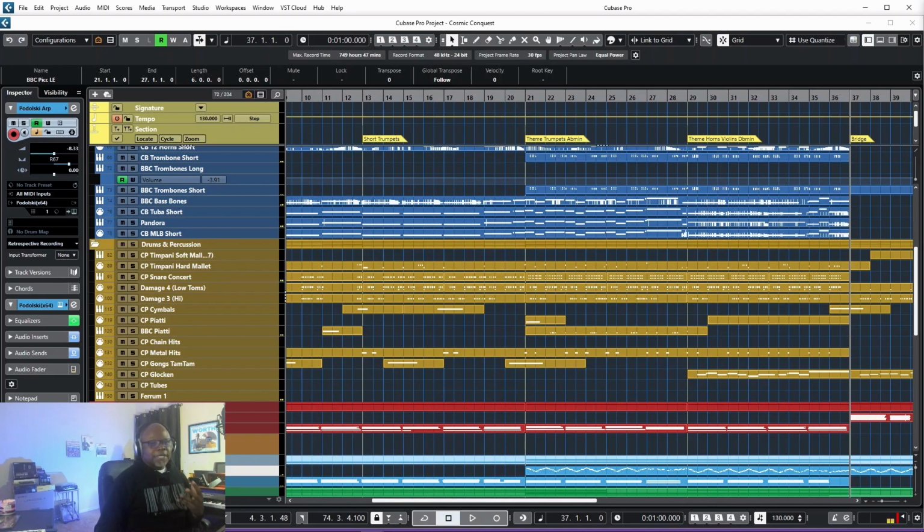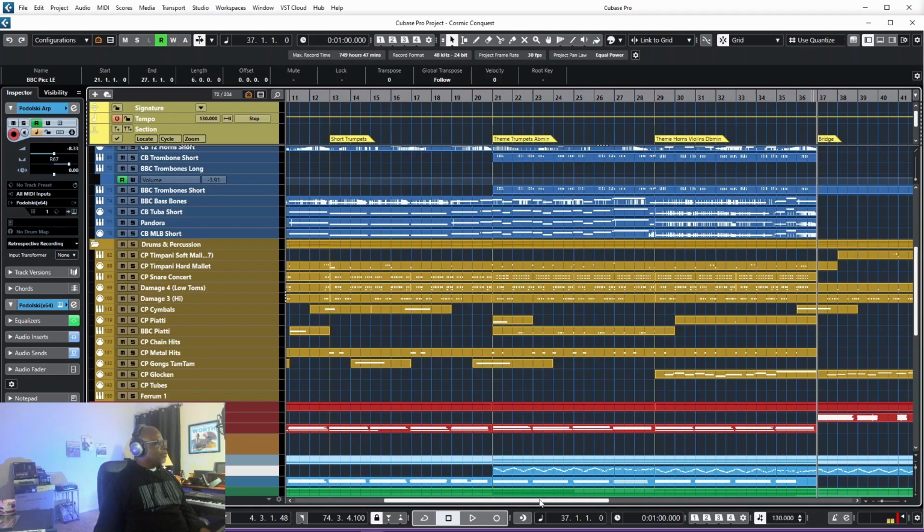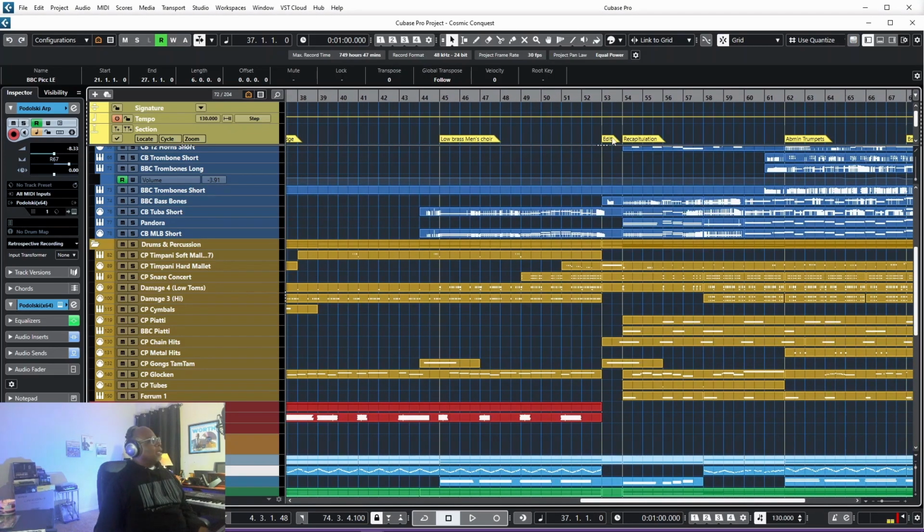Okay, so here we go. It's time to bring home the whole deal. As you heard, we had a section at the recapitulation, which is just the theme being brought back around. And it's almost like a tutti section, when everybody's playing the same thing except our low brass. It's not a total tutti section because our low brass is still carrying the low end, but mostly everybody else in the orchestra is playing that ba ba da da da da da da.